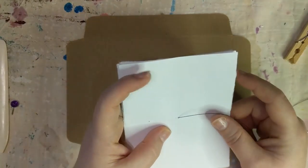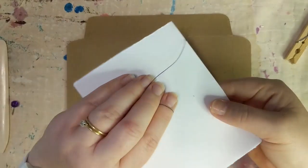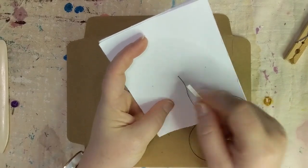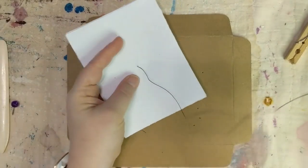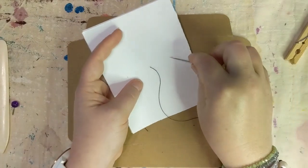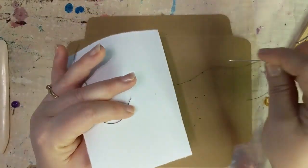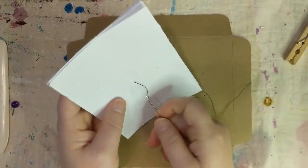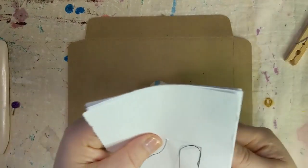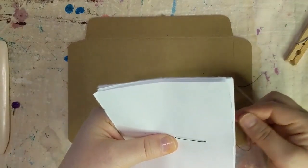All right, now we're going to line them up. You're going to take your needle. So here's your tail. That's the inside of your book. You're going to pick a side, this side or this side, doesn't matter. And you're going to come out this way. You're going to go back down in one of these holes on the same side as where your needle is now. Don't come over and go this way because you'll go around the outside. So when you came out this way, you're gonna go back down. I'm gonna go ahead and use this one because I'm right-handed. And I'm going to pull my thread through. I'm gonna hold this one so it doesn't come through.